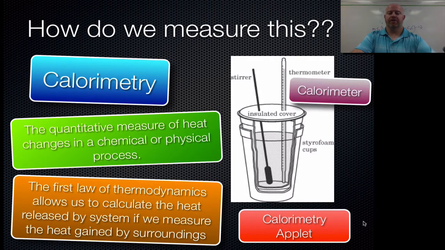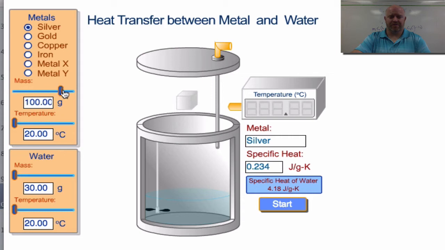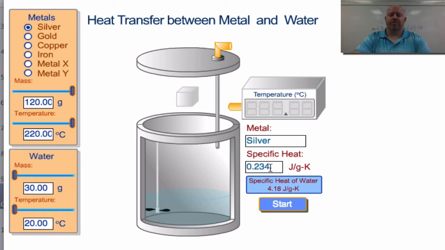We're going to look at a calorimetry applet. This is a metal calorimeter with a fan to stir and an outlet to a temperature sensor. I'll pick silver — a large amount of silver heated very hot — and keep the water volume small and temperature very low. I want a big temperature difference. Water's specific heat capacity is 4.18 while silver's is 0.234, so it takes a lot of silver to change water's temperature.